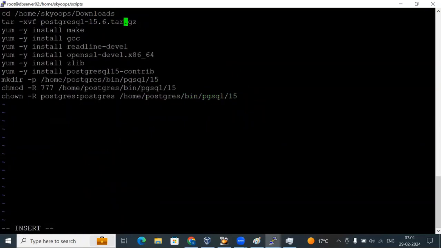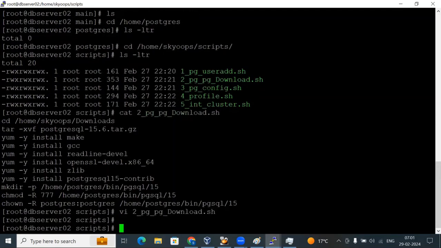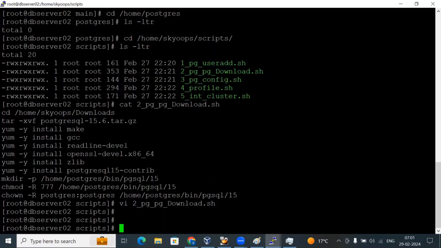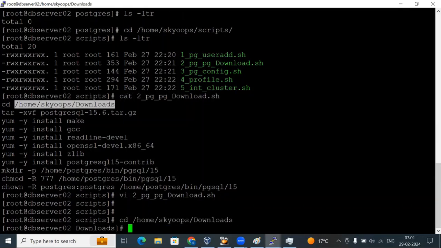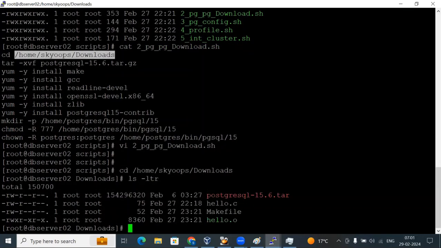So we don't need the zip here. Okay, in the second script, what we are doing, I have my source code here in the downloads, which we have already downloaded with the help of wget, and this I'm going to unzip with the tar command.